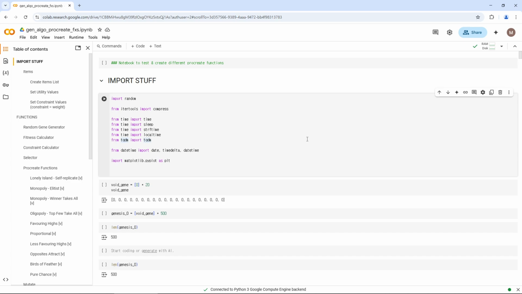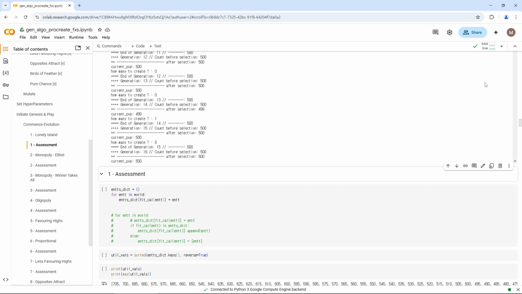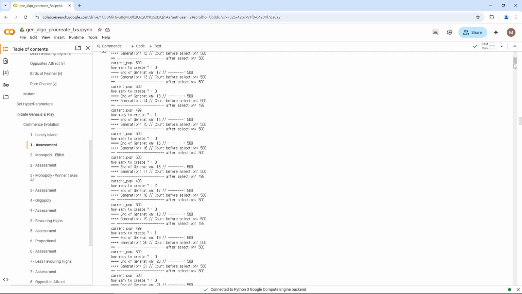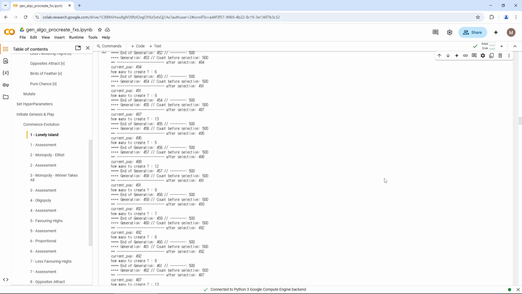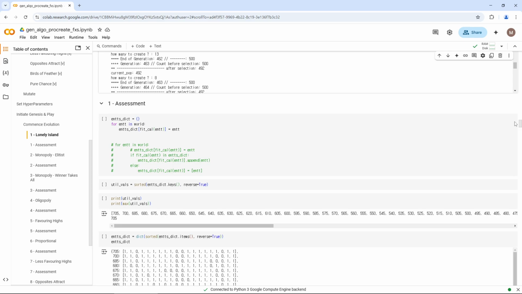In this notebook I'll be going through different procreate functions, and let me see if I'm actually gonna run anything. How many generations do I usually have? 11 seconds.